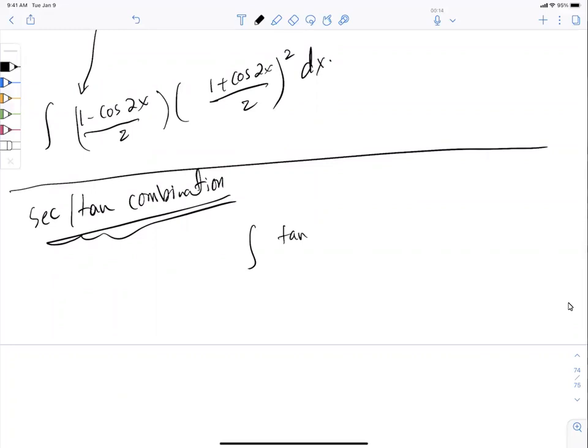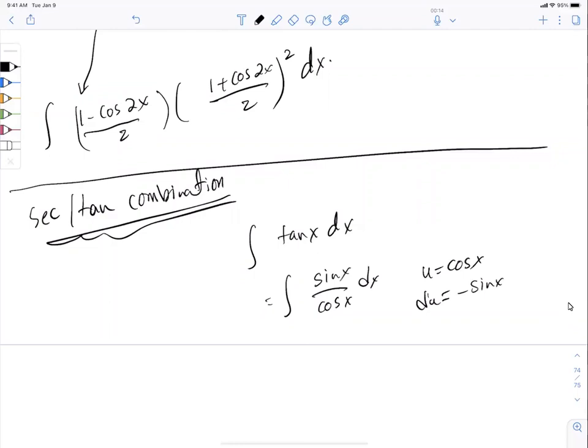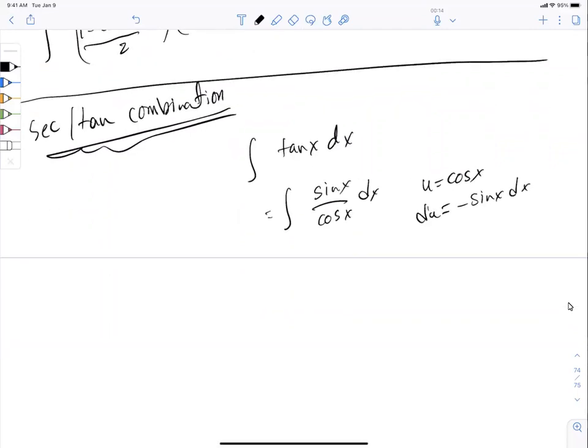You can equally do it for cosecant and cotangent, almost the same steps, but with cosine and cotangent, a lot of times you end up with a negative sign there that you have to deal with because of their antiderivative form. So suppose I have tangent x dx and I want to integrate that. The best thing to do is write it as sine x over cosine x. I let u be equal to cosine x because that's my denominator. Du is negative sine x dx. Good, that's the top.